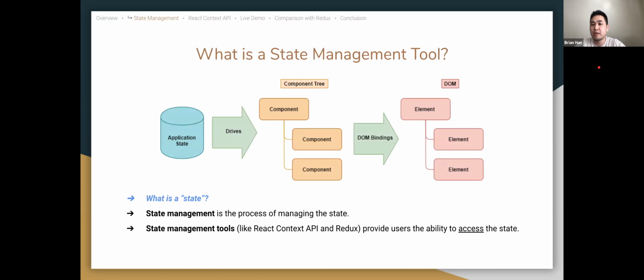So what is state management? In order to define what state management is, we have to first define state. And state is a private and fully controlled object in a component that holds information or data that can be passed to other components through the use of props, which then brings us to state management. State management is a process of dealing with or controlling these states. It becomes very useful, especially when it comes to more complex applications, because it gives users the ability to have control over their state.